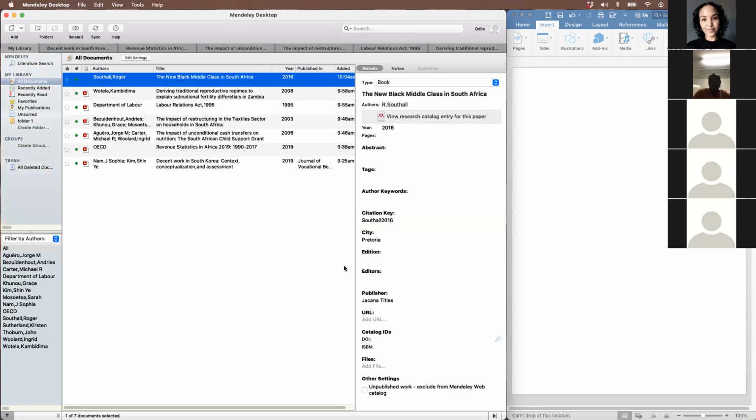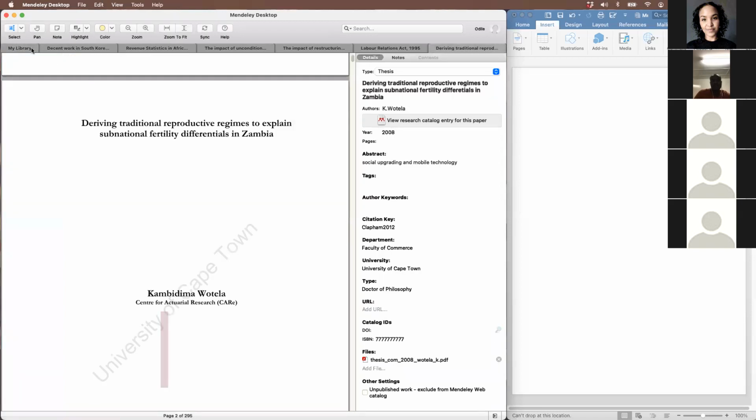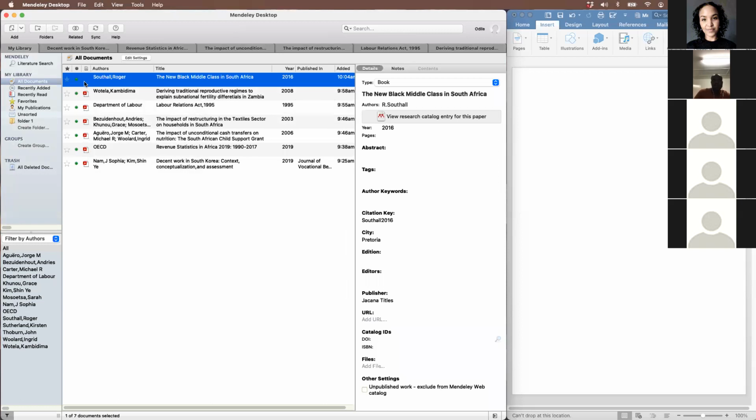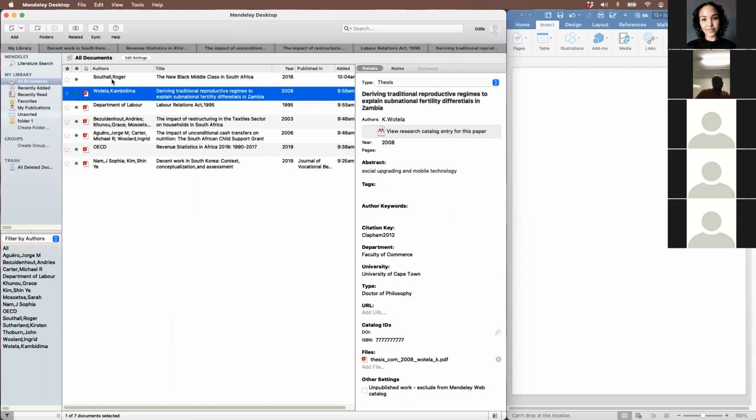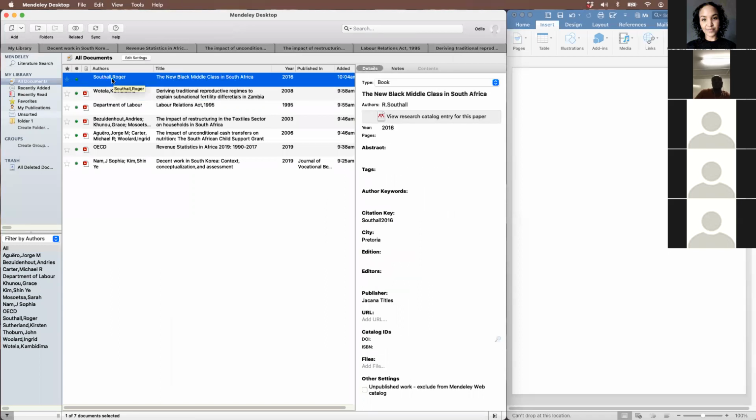If you have an ebook, that'll be great, because then it means you somehow have the ebook in your library. What you'll see here is this reference won't have the PDF icon like the other books have, because I can't actually open this document here. I don't have the document here. I have this physical book here, obviously, but this one I don't have in Mendeley, because I added it as a manual entry.